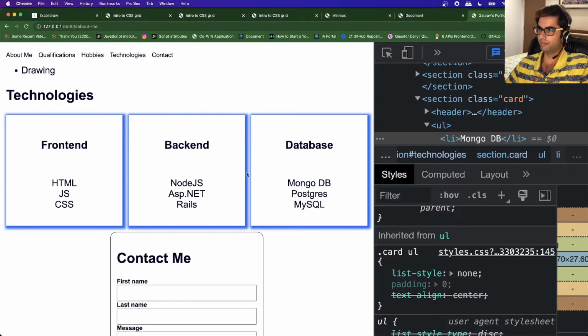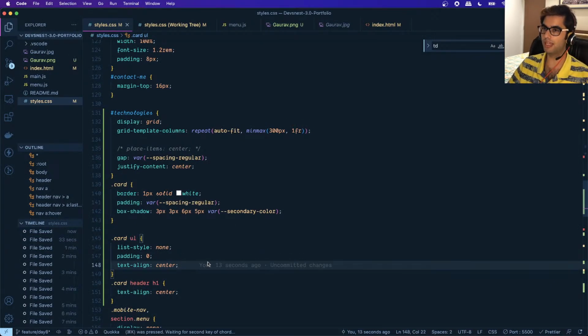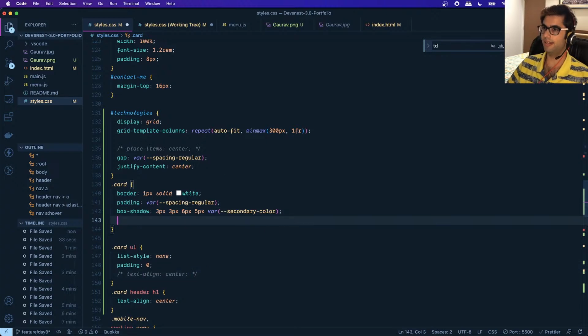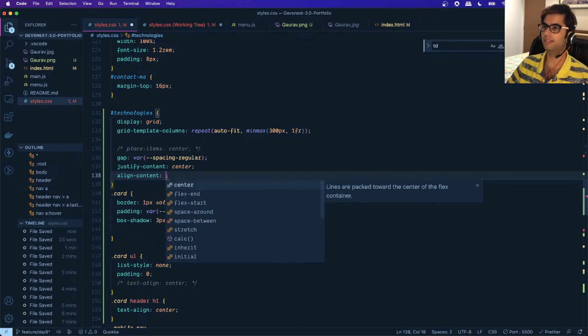Okay, or instead of doing this we could have made use of the align content and set that to center.